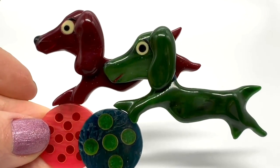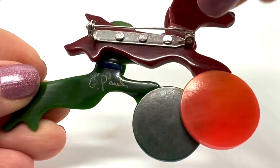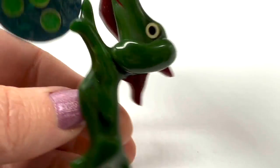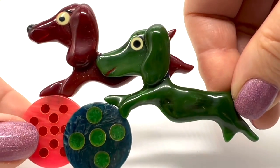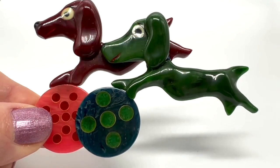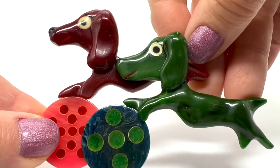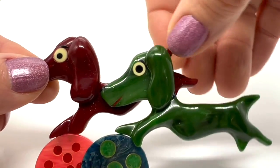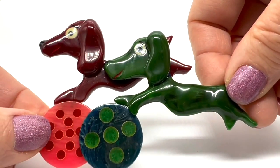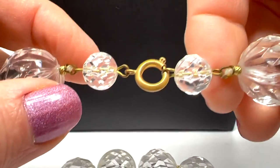I love this brooch. Now this one isn't old - it's made by a modern day artisan. His name is G. Paul and I think he's from Florida. He might have a website too. My mother bought this one for me on my birthday a couple years ago and I loved it so much she bought me a different one on my next birthday. I just love this brooch - isn't it fun?